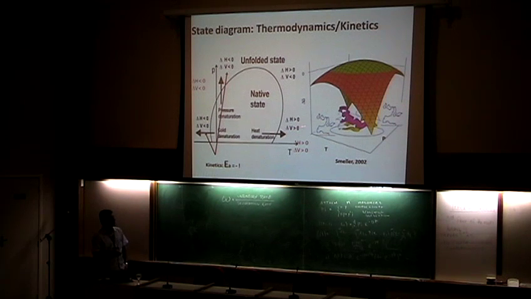So, of course, as I mentioned a little bit more, the states over here would be the average unfolded state, but very unlikely, unless for a very simple protein, very unlikely that they will be exactly the same here and here. Otherwise, that would be crazy.